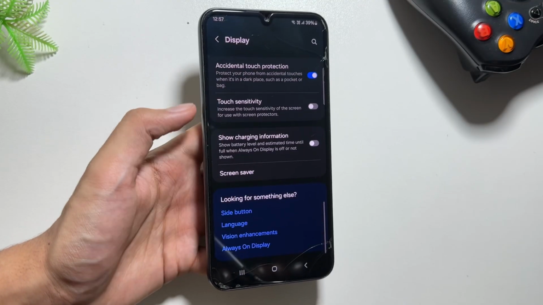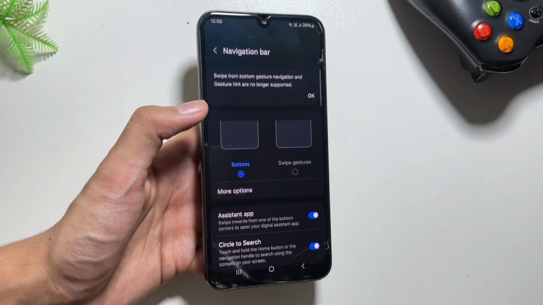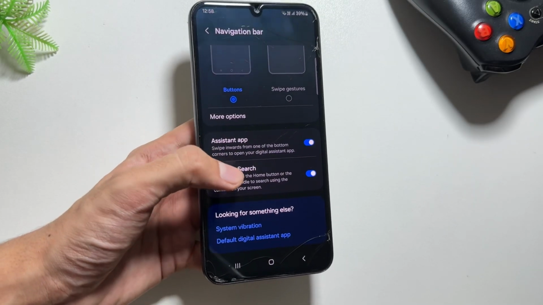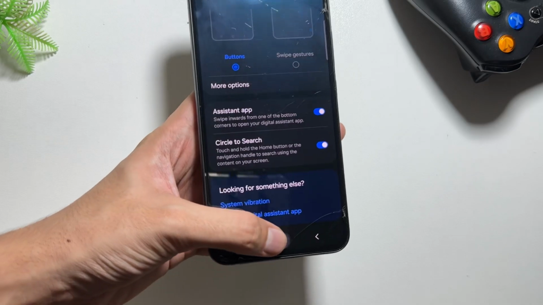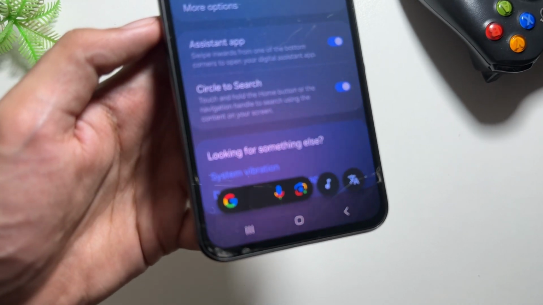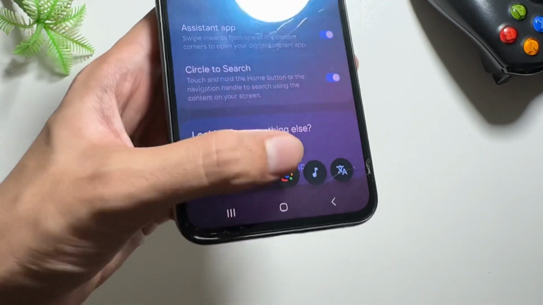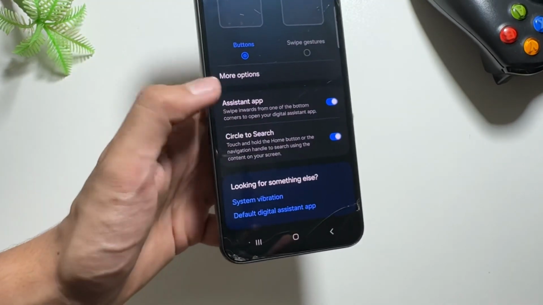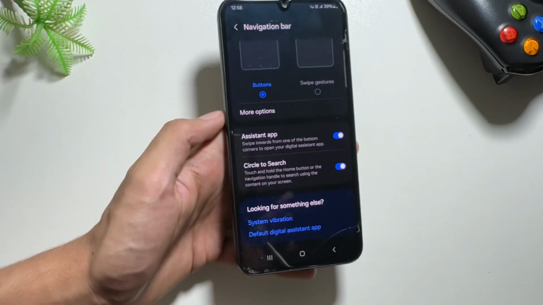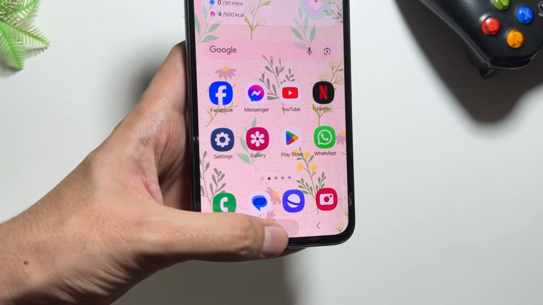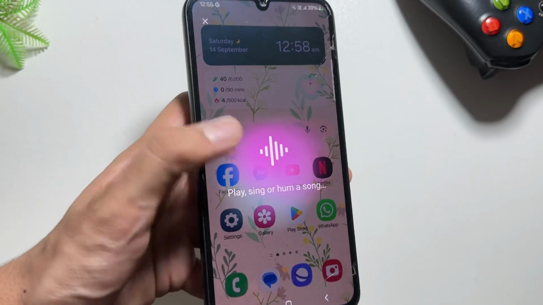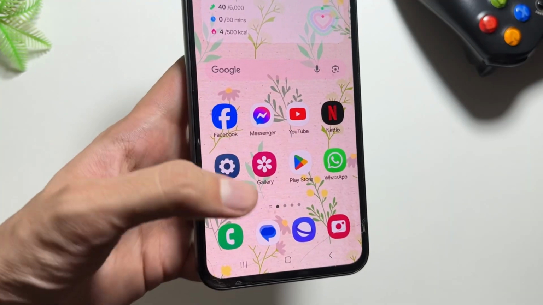As we know, the Samsung Galaxy A34 just received this new Circle to Search feature, in which you can long press the home button to search anything directly from your screen. And the new update has now kicked in, and you can simply search any song playing in the background with this Circle to Search feature. Now by long pressing your home button and clicking this icon, you can identify any song playing in your background area. You just have to long press your home button and then click on this icon, and it will start recognizing that song.